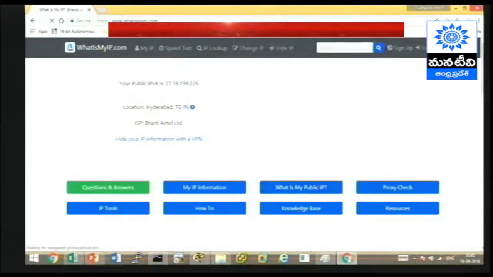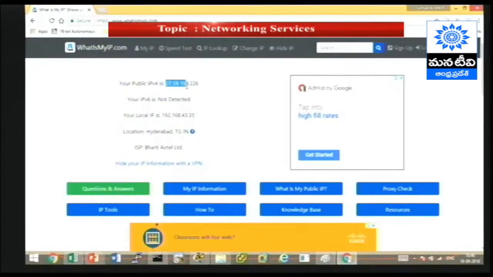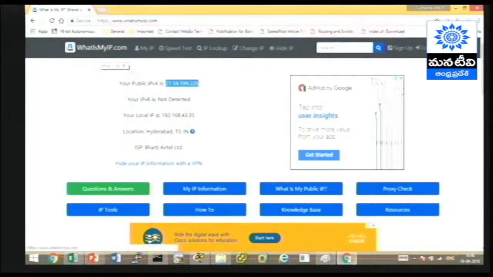You can see here in the first line, your public IP address is mentioned, 27.59.199.226. This website provides this service, and you can see what public IP address was assigned to you by your ISP.